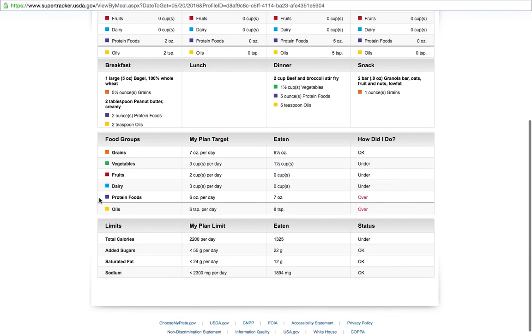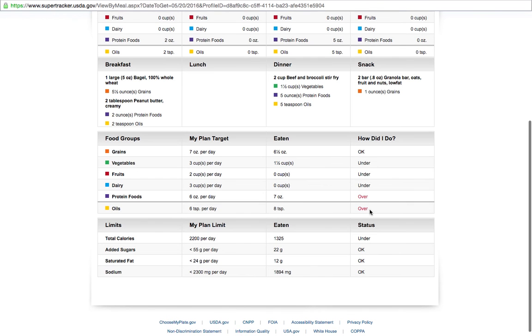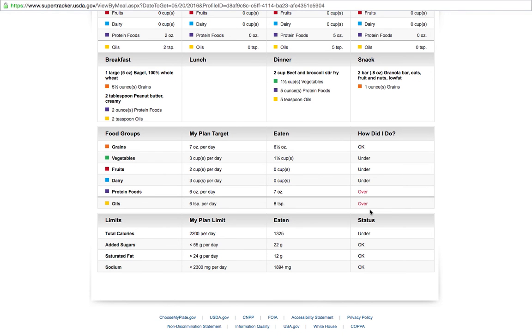This third block right here, it compares the My Plan target, so actually how many servings that were recommended, to what she's actually consumed. So for instance, it's recommended that she consume 6 teaspoons of oil per day. Based on what we put in, she actually consumed 8, so she ended up being a little bit over on these recommendations. Again, at this point, we're just drawing some basic conclusions, so I just want you to think about this in terms of, did she meet her needs? Did she go over? Did she go under? We'll build on this and give some more conclusions to be drawn as we get further along in the course.